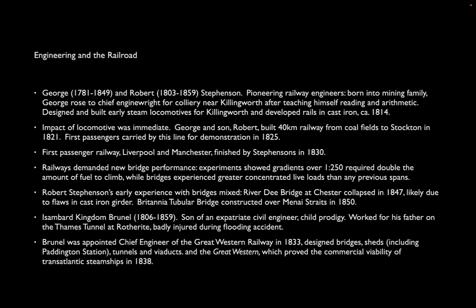A rival railway to the Stephensons, the Great Western, made him chief engineer in 1833. He designed sheds, some of which we've looked at. Paddington Station was one of his, but also bridges, and the first transatlantic steamship to sort of extend the rail network to the so-called New World or North America in 1838.